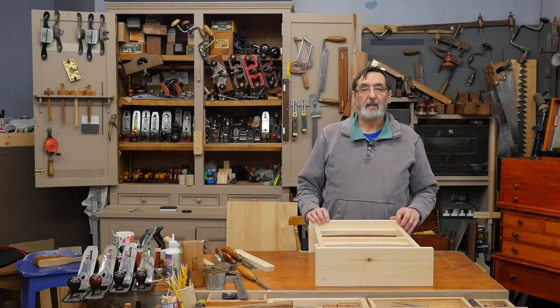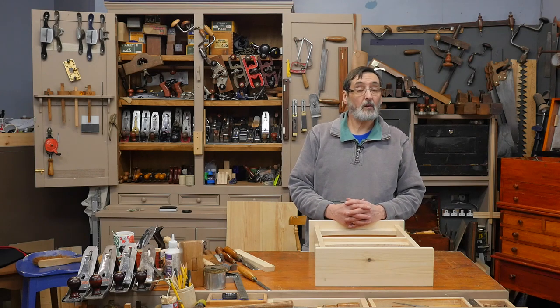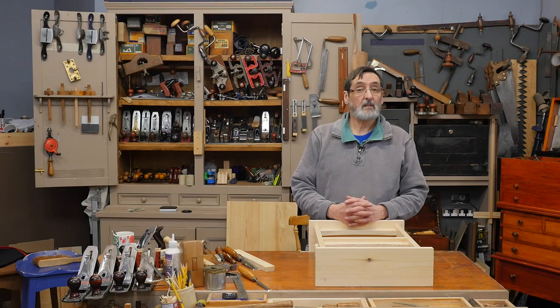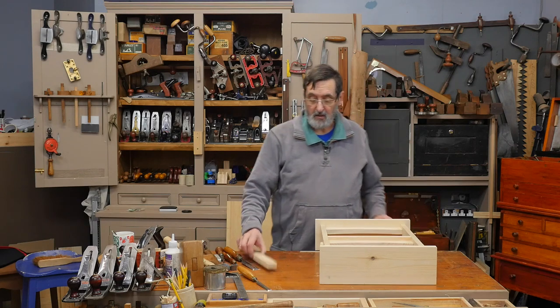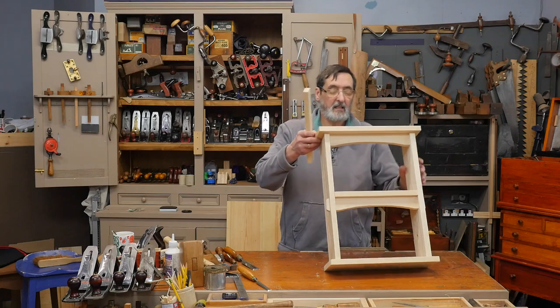I have been asked many times about something called a split cleat or a French cleat. I grew up with it being called a split cleat, and then people in the US started referring to the same thing as a French cleat. So obviously something derived from somewhere, but basically it's a piece of wood like this that's been split in a certain way, and it's for hanging things like this wall shelf.